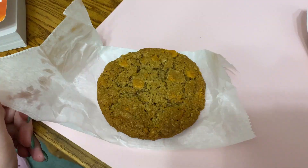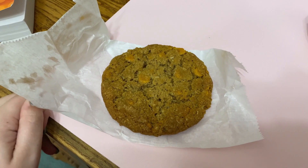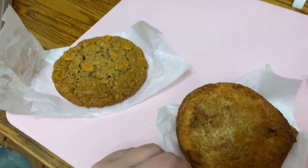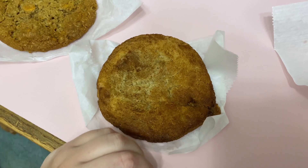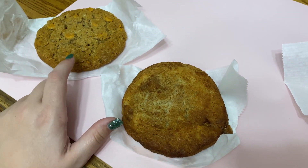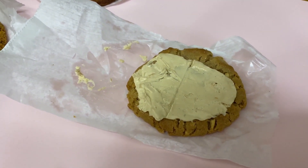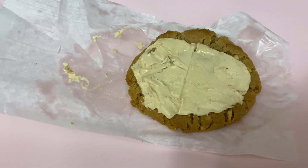So let me show you. First, we got this Oatmeal Scotchy, which is an oatmeal cookie with butterscotch chocolate chips and vanilla, which looks delicious. And then we got a Dulce de Leche, which is just like a snickerdoodle cookie with caramel in it — I've had these before, so good. I've never tried the Oatmeal Scotchy, so we'll see. And then I got a Fluffernutter, which is just like a peanut butter cookie with peanut butter chocolate chips and a Fluff frosting, so that one looks super good.